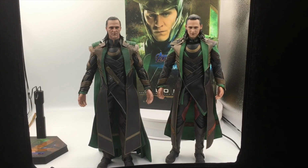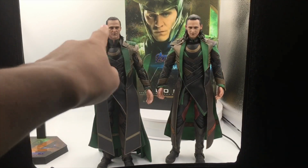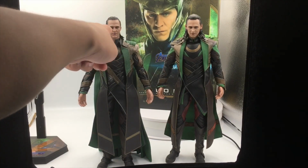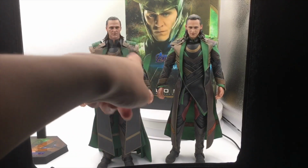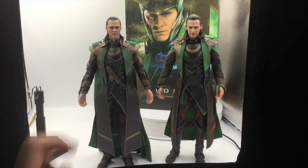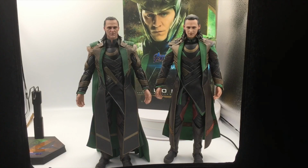But of course, without the helmet, this one definitely looks much better than this one, even though the face sculpt is better than that one, but I just feel like the hairstyle makes it look much better. So this hairstyle isn't that good, but yeah, it's not very bad since the hair also was sculpted well.